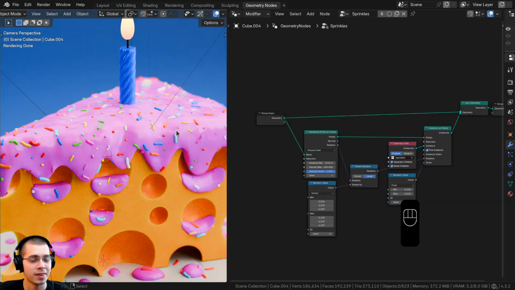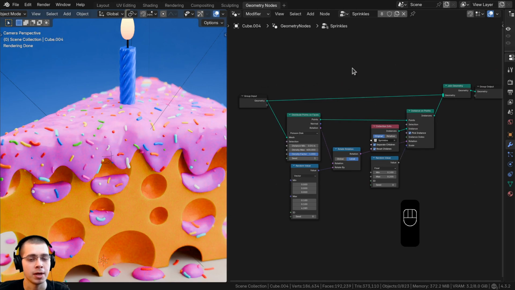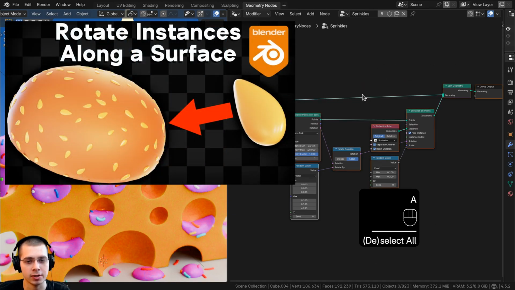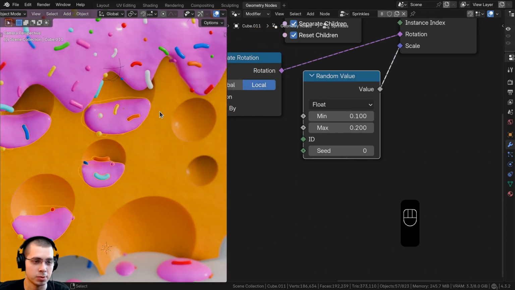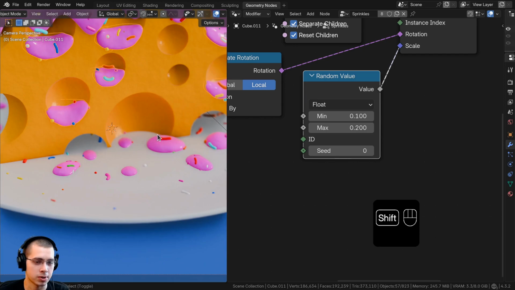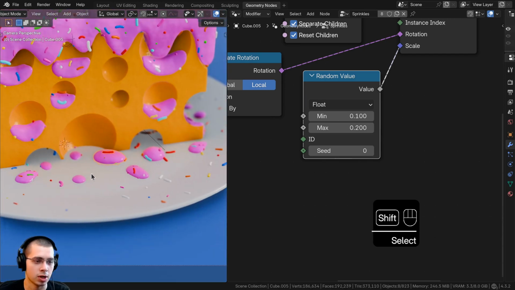And then here in Blender's outliner, I just created a sprinkles collection and put all the sprinkles in that collection. Then to add the sprinkles on the frosting, I added this very simple geometry node setup, and I have a tutorial on how to do this exact setup. So if you want to check out that tutorial and learn how to do it yourself, links are in the description. So then I just added the same geometry node setup to the other parts of the frosting. And then for these little bits of frosting down here, I added the same geometry node setup.